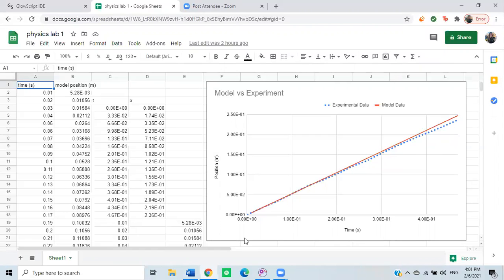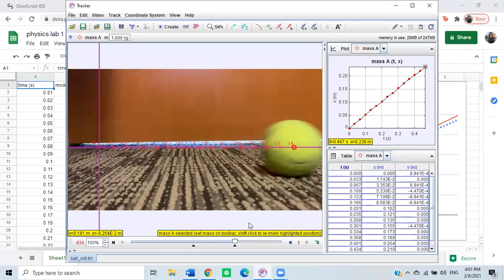Now, there are several issues that we need to talk about. For Tracker, if I wanted to flip the axes, and I decided to have the negative x-axis over here and the positive x-axis over here, the graph would look pretty similar. It would just start at 0 right here for the position and then go downhill, but the line would still be straight since the ball would still be moving with constant velocity. If I flip the y-axis, it would make no difference since the ball isn't moving at all in the y direction.